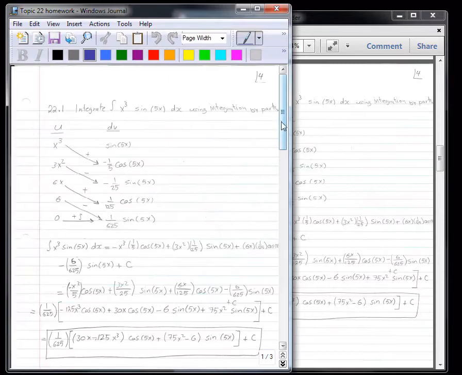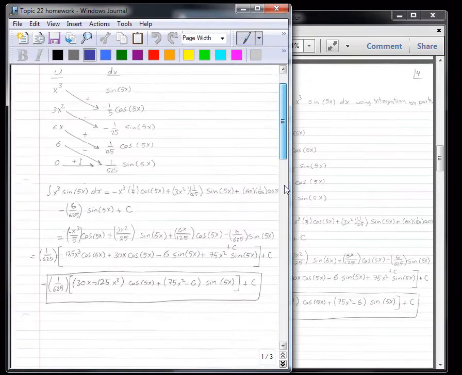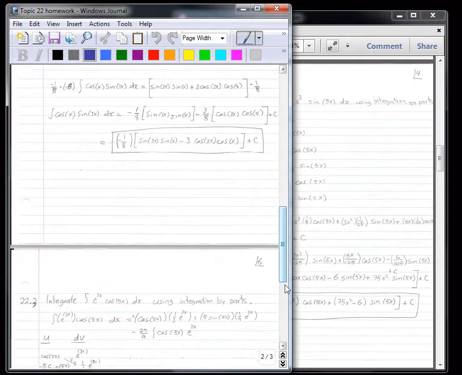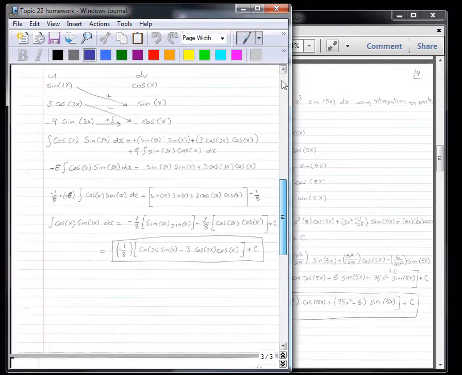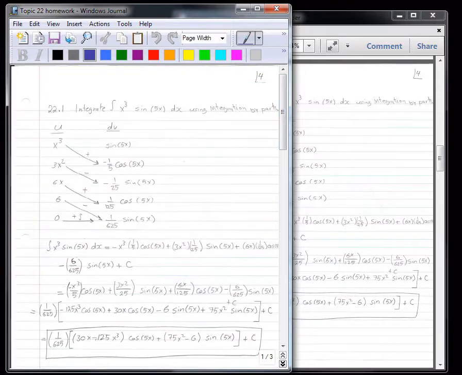And now you can see that this file looks exactly like pages 4 through 6 of the other file, the PDF file, but just pages 4 through 6. And you notice that this is now in journal format, so this is acceptable for turning in.